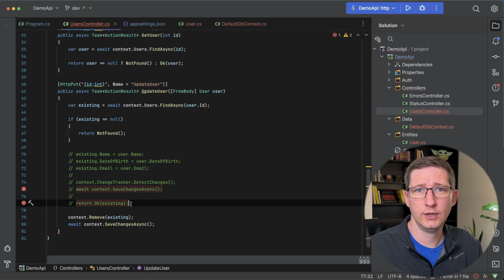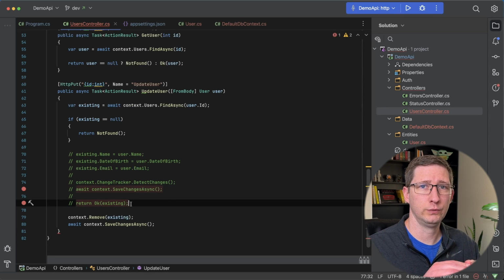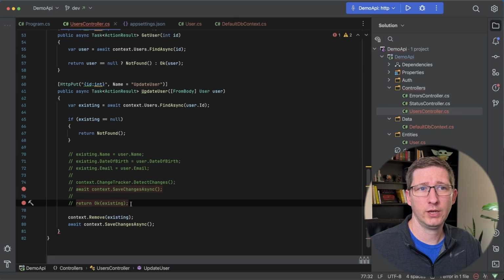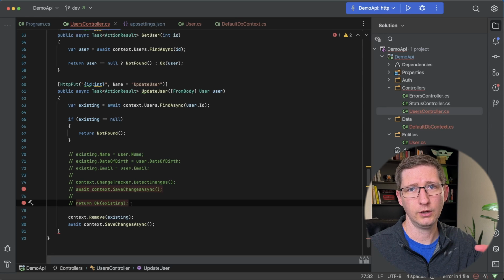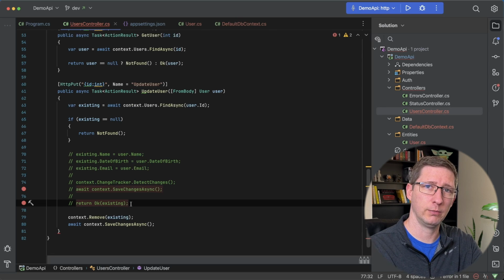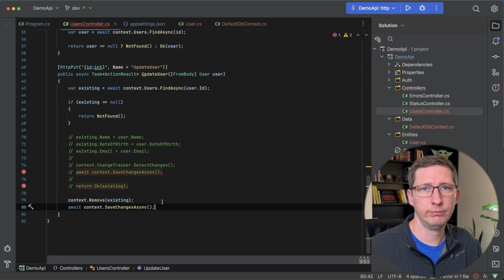I do also want to point out that you don't have to call save changes until you've completed all of your work. So for example, let's say you want to do a batch update and update 2, 3, or a whole bunch of records. You can retrieve the records, make all the changes you need to all at once, and then call save changes, and then the context will create the whole entire SQL statement all at once and send that whole thing to the database. I just want to point that out because I've seen people change one record and then update it and then change another one and then update it, and you don't have to do that. You can batch all of it.